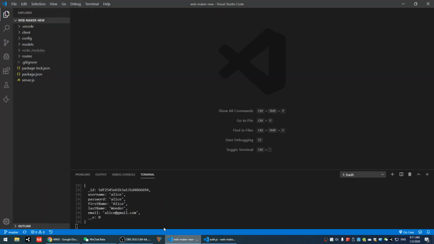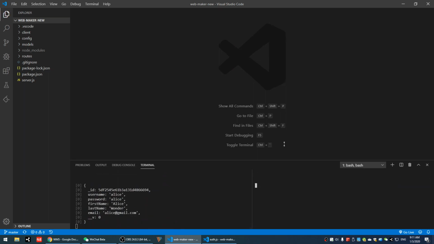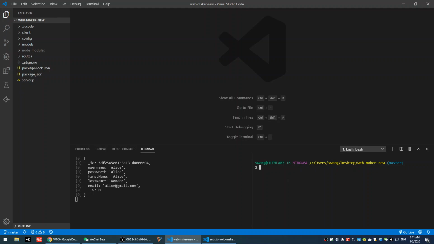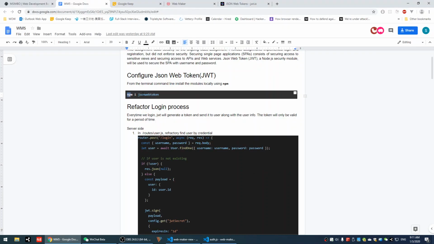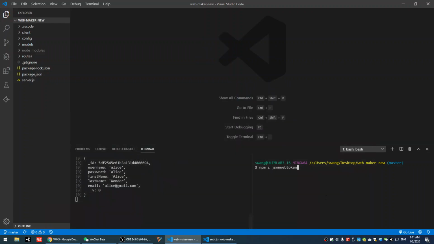So let's open the terminal. Right, so I already have one running on the npm run dev. I'm gonna open another one on the right. Right, npm run dev, and on the right one I'm gonna npm install the JSON Web Token. The library's name can be found here in the assignment description. JSON Web Token. Right, npm i jsonwebtoken to install this library.